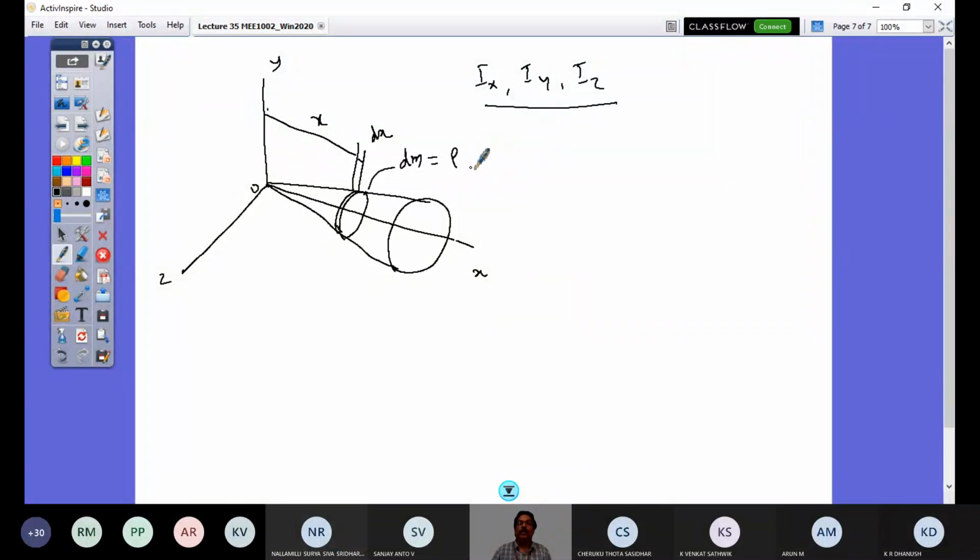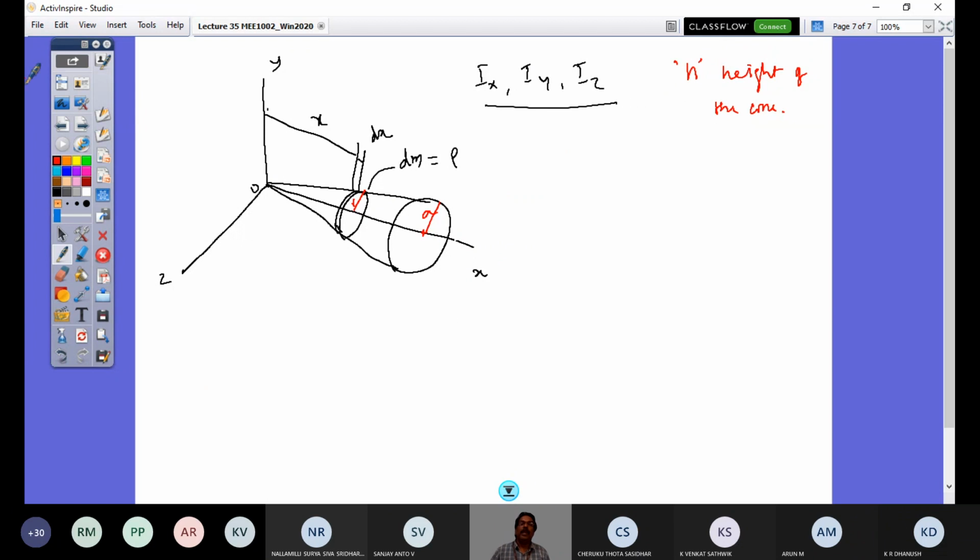Let us consider the dimensions of this cone. The base of the cone is a, whereas the radius here is r. So this disk radius is smaller than this. R is 0 when x is 0, and r is a when x is the height of this cone. So the height of this cone is, from this point, the axis length along the x-axis. So h is the height of the cone.